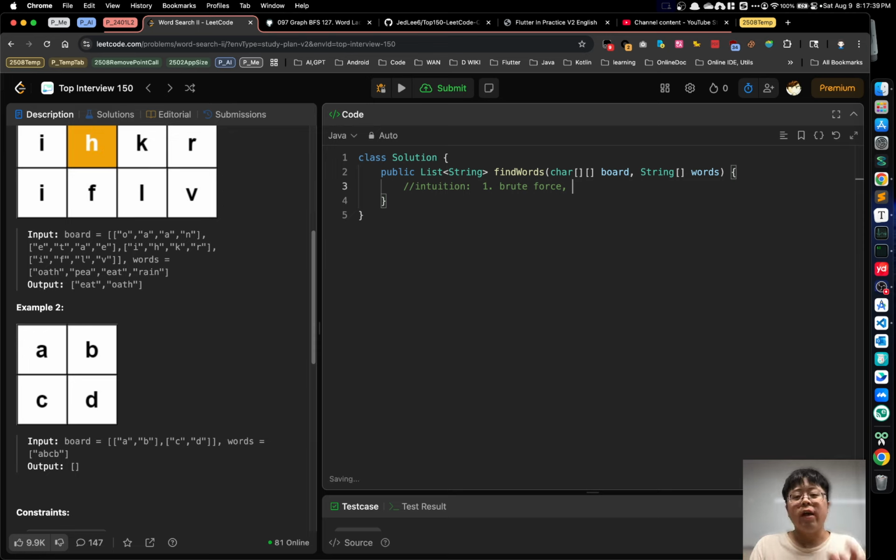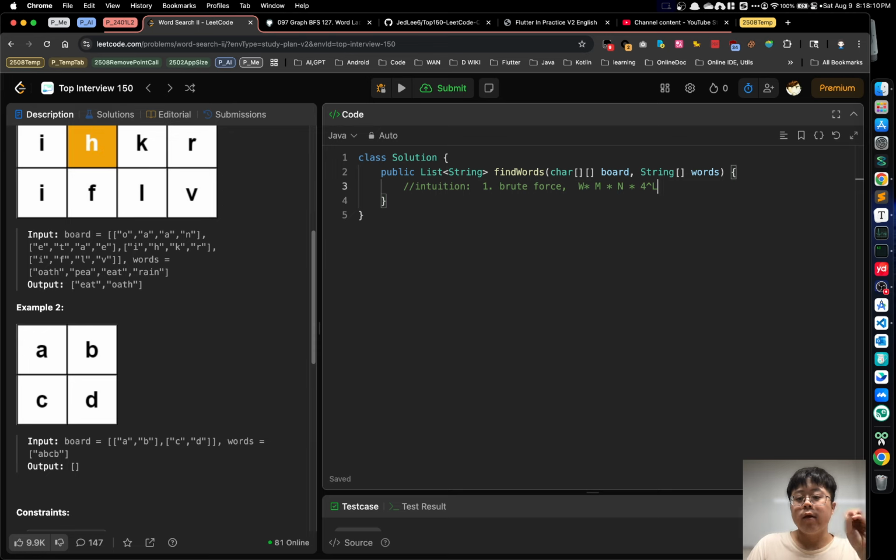For each word in the list, we search the entire board to check if it exists. This would involve a depth-first search for each word, and the time complexity is W times M times N times 4 to the power of L. W means how many words we need to search.